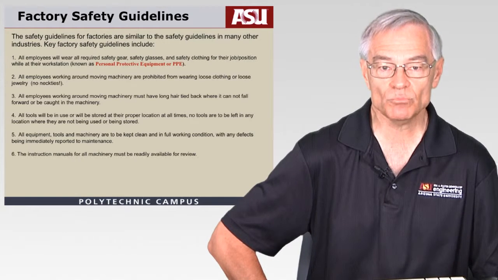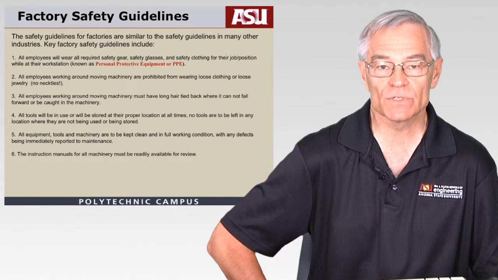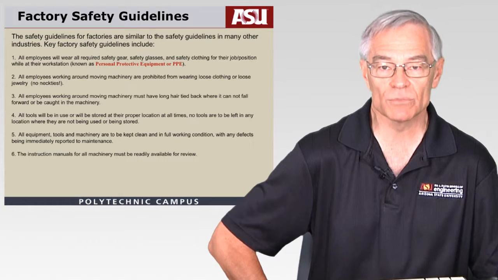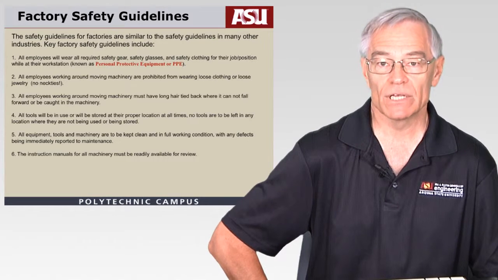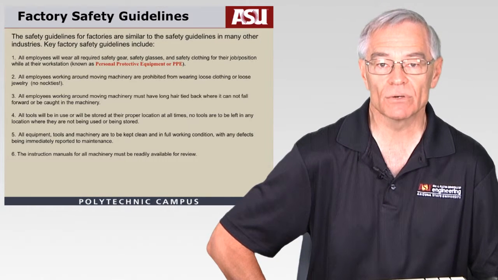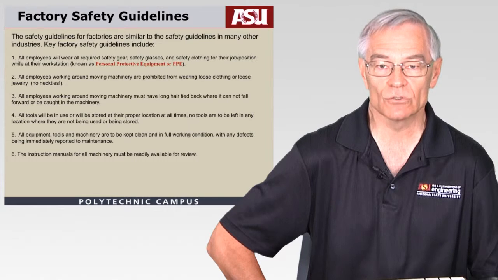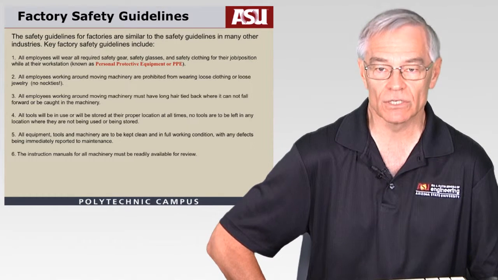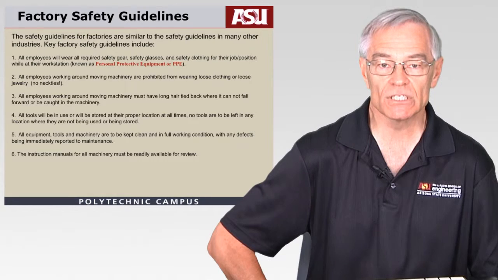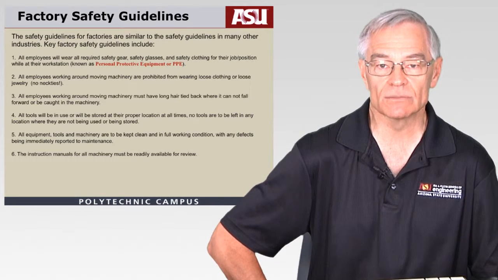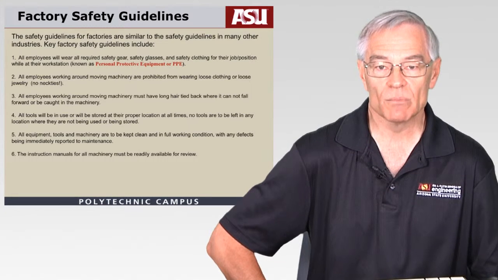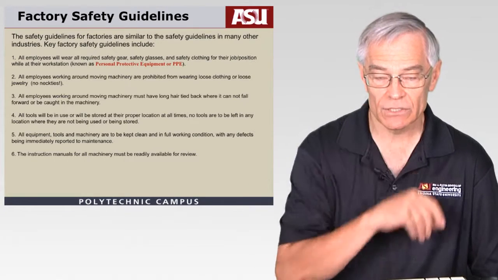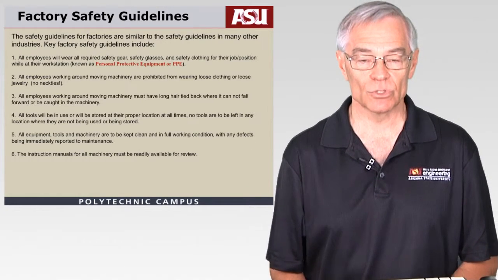Instruction manuals: sometimes we forget, because we operate machines, or your operators will be operating machines all the time, that somebody else may come along and not know what they're doing. So having a manual relatively handy, or some way they can get appropriate information, a QR code on the machine that links to something, is a way to use technology perhaps to enhance safety. But keep in mind that not everybody knows everything about a piece of machinery, and so you may need to provide that to a new user.